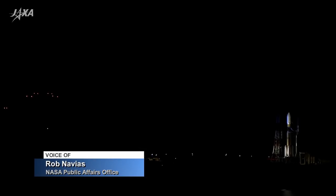This is an historic occasion for JAXA, the final launch of an H-2B rocket that made its debut in September 2009 with the launch of the first HTV cargo ship. Today we'll be witnessing the final flight of the current genre of HTV vehicles. JAXA is currently developing a new and improved class of HTV craft called the HTV-X, which will not only carry more cargo than the current HTV, but instead of being captured by the station's robotic arm for installation to the Harmony module, will automatically dock to the complex's international docking adapters. The next generation of HTV cargo craft will be launched on the Japanese Space Agency's new H-3 rocket.